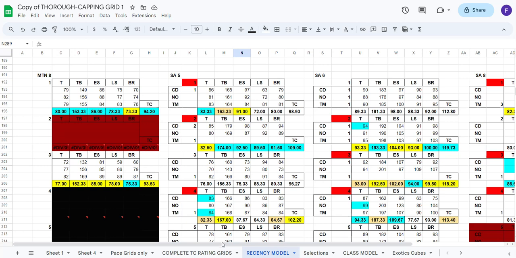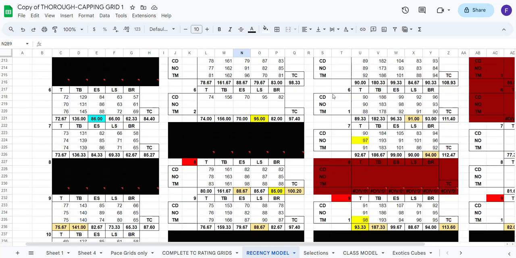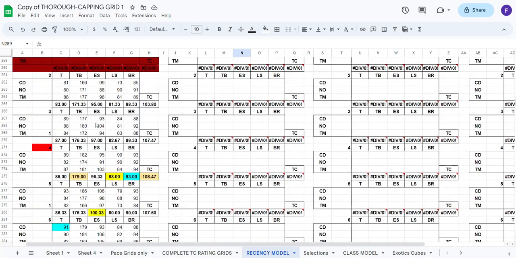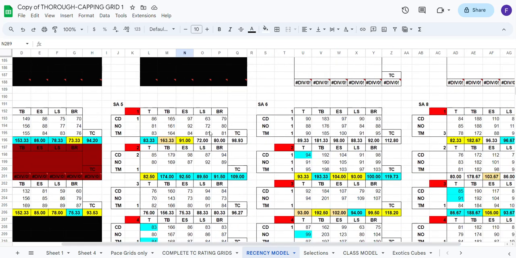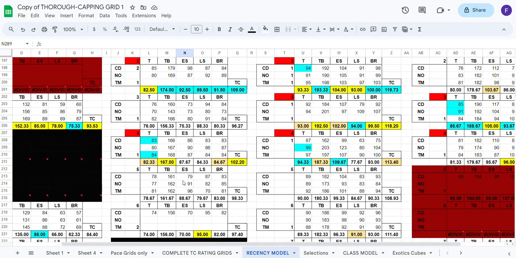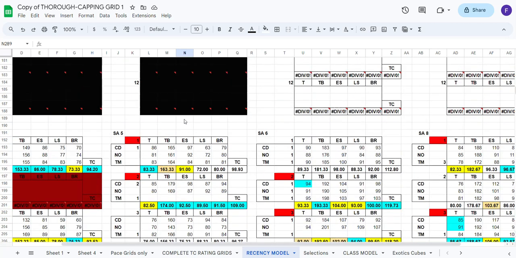So what I did was I looked at race 5, race 6, race 8, the 7th was a maiden special weight, and race 10. Okay, I've got them scattered on my grids here. I'm still using the vertical model that I created, but in your TC Deluxe grid download, we have the horizontal model where the horses are across: 1, 2, 3, 4, 5, 6, 7, 8, 9, 10, 11, 12. But let's take a look at race number 5.